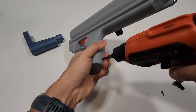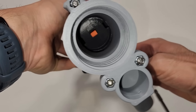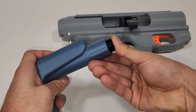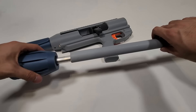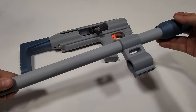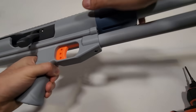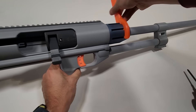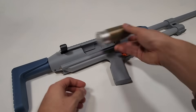Some extra screws for the grip. Make sure everything's tight. Trigger mechanism is working well and the bolt is smooth. This is a TPU buffer pad to stop the bolt. Aluminum inner barrel going in. This is the outer barrel slipping over it. Bipod mount and muzzle. Now we just got to screw in the barrel and tighten it to the receiver with a special wrench. And that's it — gun complete.